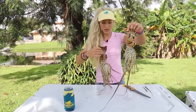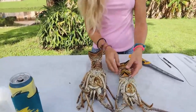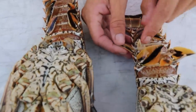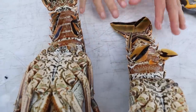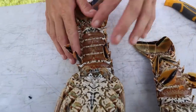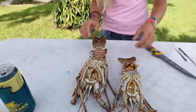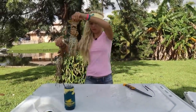I want to show you really quick too the difference between a male and a female lobster. And right here in the tail section, what you eat, this is a female. This is how she carries her egg sacs. These little clasper things hold the eggs right here in her tail. And of course, you're not allowed to keep females bearing eggs. This is a male. Male doesn't have those little claspers. So that's the difference between the two. Pretty cool. We would always check that when we got home growing up to see how many girl and boy lobsters we caught.